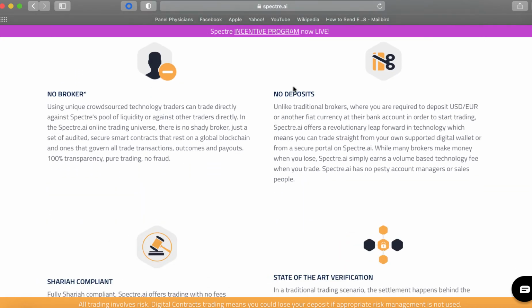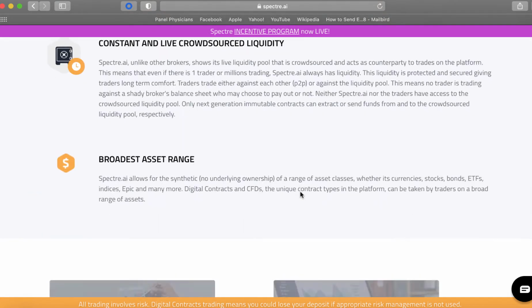Okay. It also says no deposits. Now again, as I explained, this is the decentralized DeFi wallet: if you want to deposit and withdraw for trading directly from your wallet, you can do that. There are fees on that, very high gas fees due to the Ethereum blockchain. Another great thing about Spectre is you don't have any account managers calling you. If you guys have been trading on binary options, you understand what I mean. Account managers calling you to deposit more money, giving you bonuses and so on.